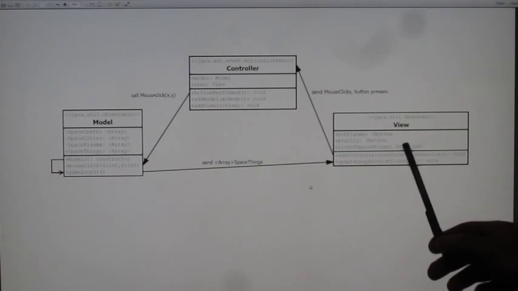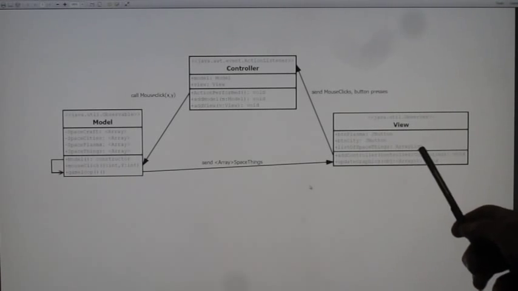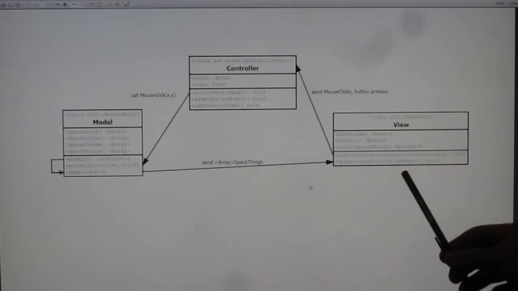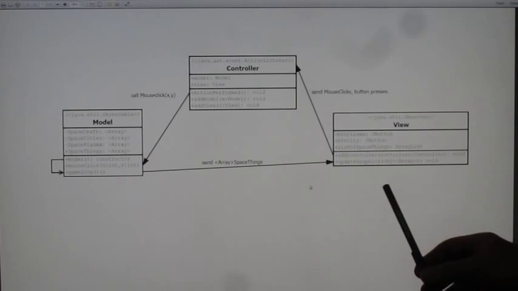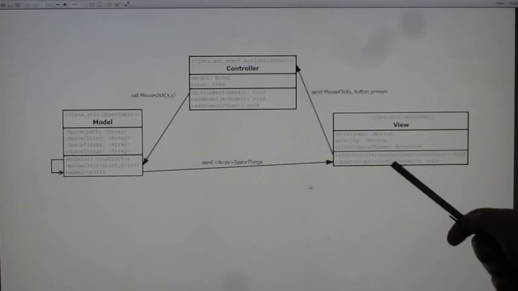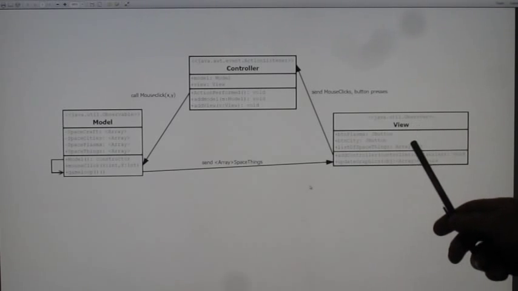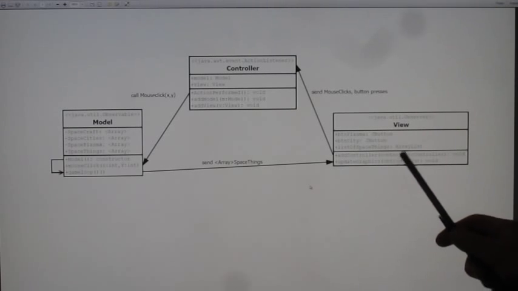The view is the space that the user interfaces with. So the view would include the display and or sounds that the program might produce, as well as any buttons, mouse movement, keyboard action, anything that the end user would interface with would be in the view object.